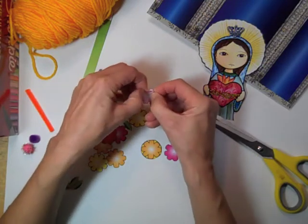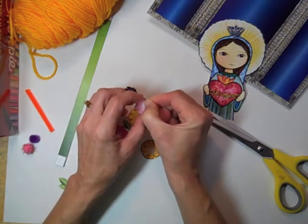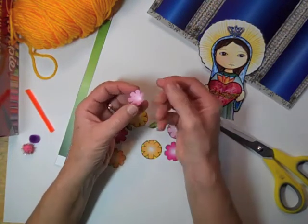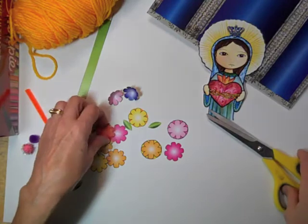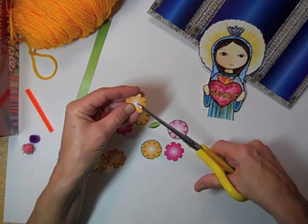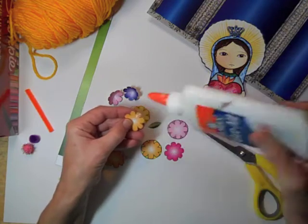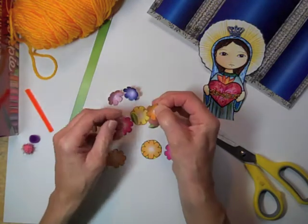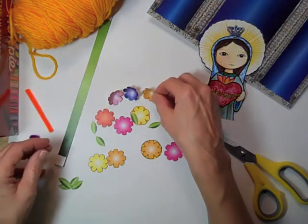And you'll bend it so that your leaves just overlap each other. And when they do, you'll have to hold it for just a few minutes, or a few seconds really. And when you do, it forms kind of a little bit of a funnel shape. So I think I'll make a few of those. Once again, you'll cut it and then put a little bit of glue. And then you'll bend it over and hold it. You don't have to hold it very long.